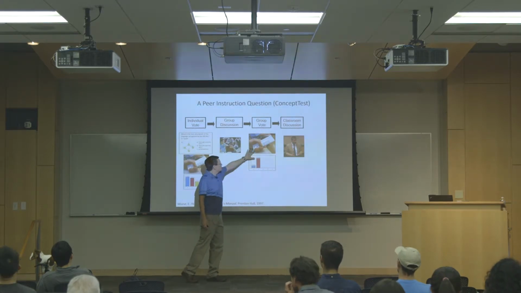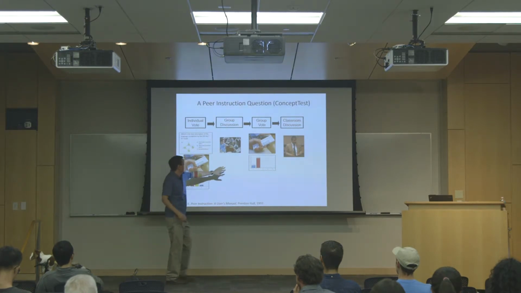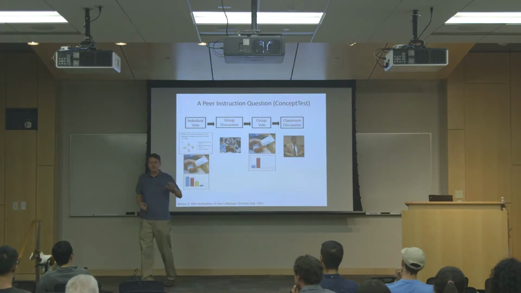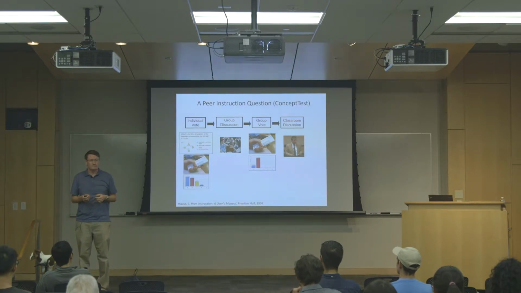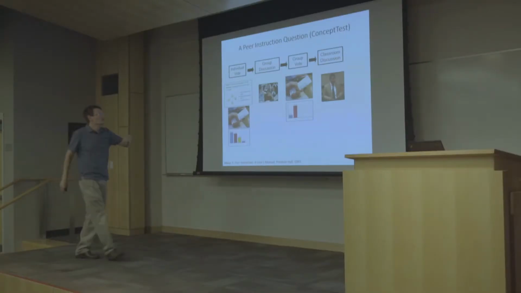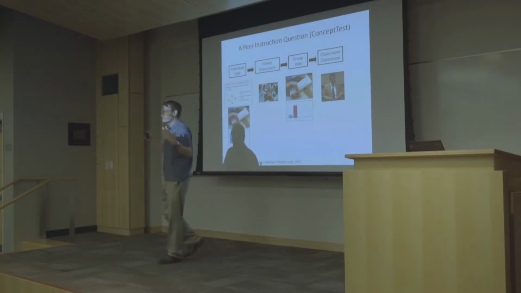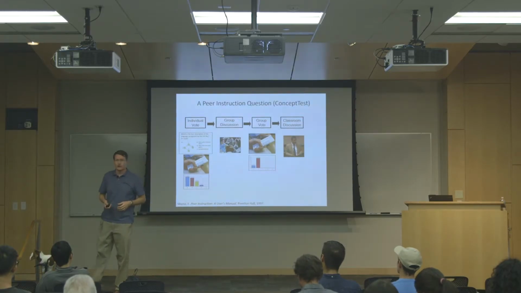After the group discussion, they vote again, which is great for me as an instructor because now I've got a snapshot of where they stand. How much of my class understands this, how much of my class doesn't. If it's 80% of my class who understand it, I'm going to spend just a little bit of time on it and move on because most of the students already have this down. But if 30% of them have it right after the group discussion, I've got a serious problem. I'll change my lecture dynamically to address this common misconception and try to figure out why the students aren't getting it, rather than just running ahead with half my class not knowing what's going on.